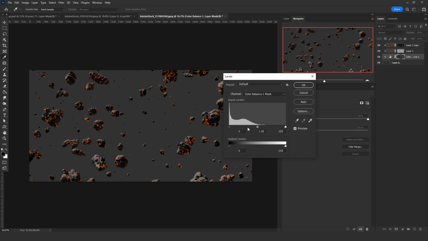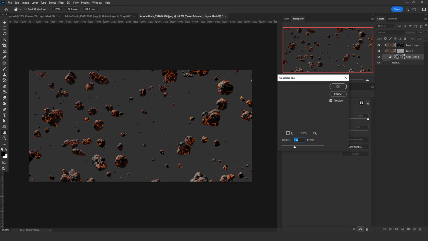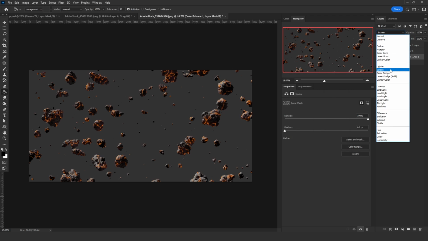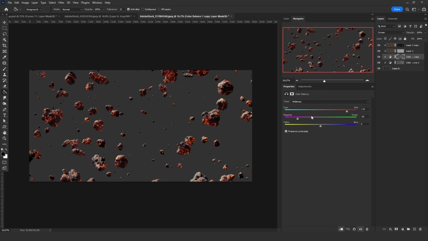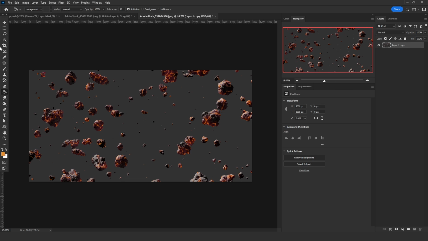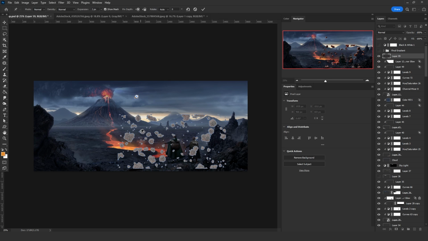I'm going to make the mask brighter. Then I'm going to turn the blending mode to screen. And what that will do is add the bloom effect for that lava. It will make it look like those yellow lines are bright and causing that lens flare effect or bloom effect. Then I copy the whole image and take it to the artwork, and using the puppet warp tool, I try to place the rocks in different locations.